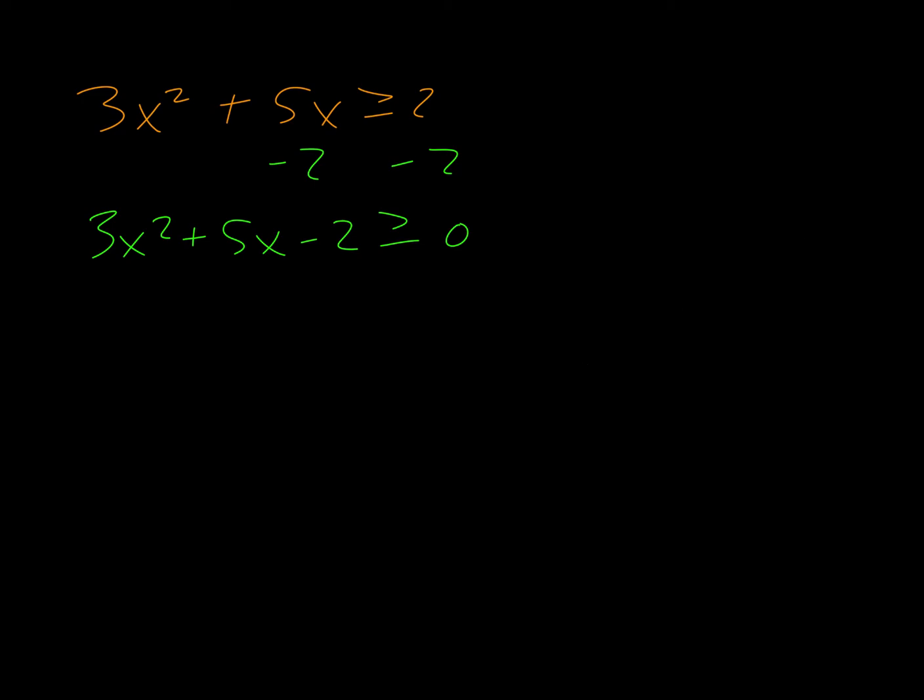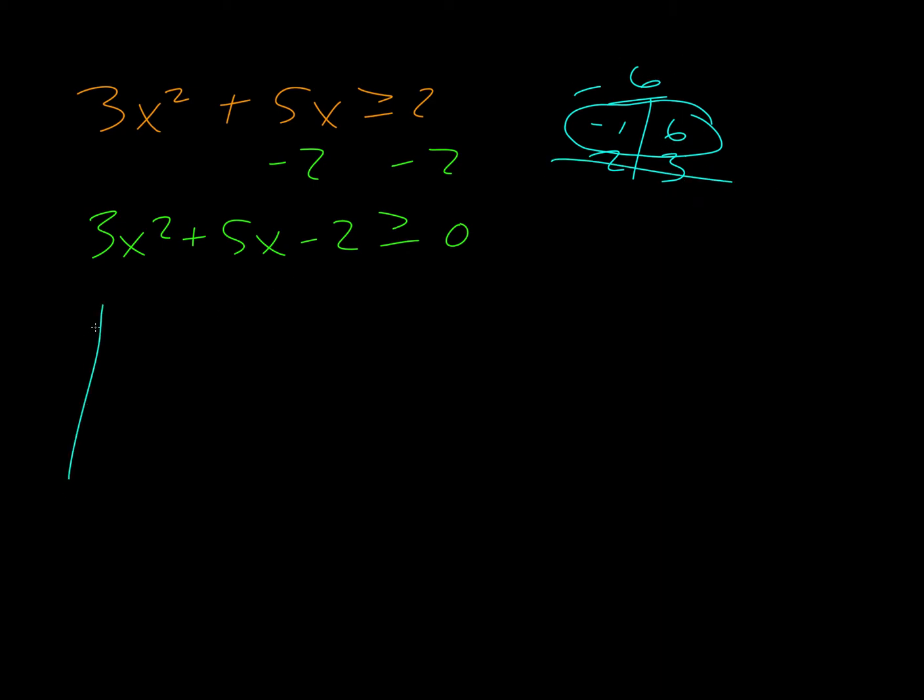Okay, and then this one we can factor using box method. So we have 3, -2, that gives us a -6. 1, 6, 2, 3. And we want it to add up to 5. So we actually have 2 ways of doing that. We could add these if they're both positive, or we could subtract these if one's negative and one's positive. Now we choose the top one because that's the only one that multiplies back to a -6. 2 times 3 would give us a +6, so that is the incorrect answer.